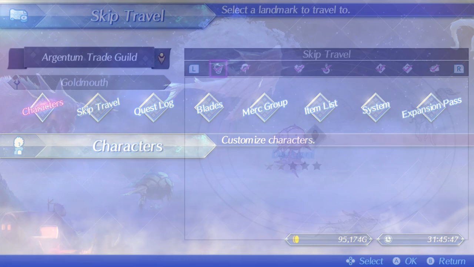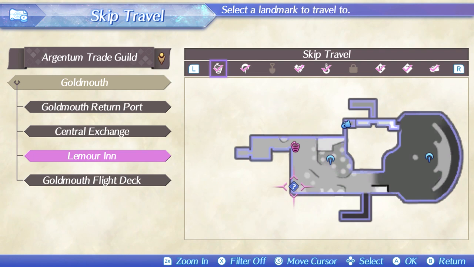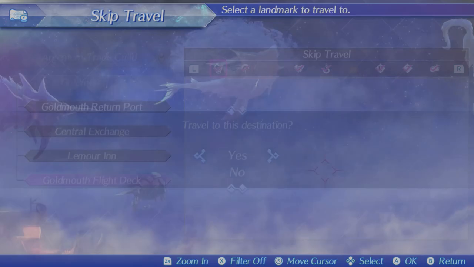First of all, there is a quest in the Lemoore Inn. This is one of my personal favorite side quests, but be warned, it's impossible to complete without Keen Eye level 2 and Nopon Wisdom level 2. The Nopon Wisdom level 2 is already taken care of with Poppy, but I've yet to get a single blade with Keen Eye, and I am acutely aware of this fact. I cannot play this side quest. Instead, we're going up to the Goldmouth flight deck.